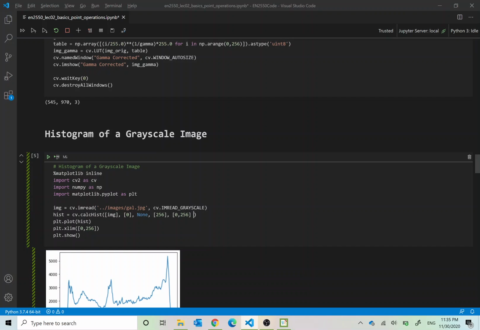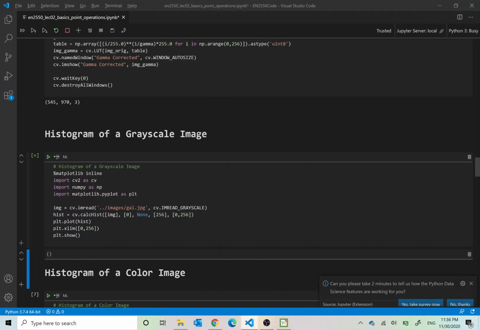Okay, let's see in Python how to get this histogram. As we have seen, we import this, and then we read this as a grayscale image, and then we use the calcHist function, and this is the image. Cumbersome syntax, and then the zeroth plane, and the number of bins and so on you can specify. So read the documentation, and you can press shift enter to run this.